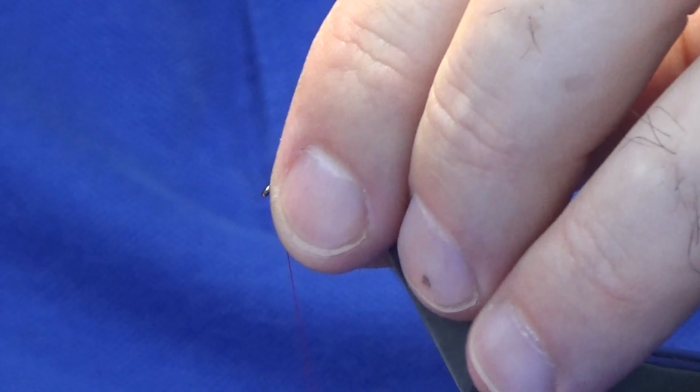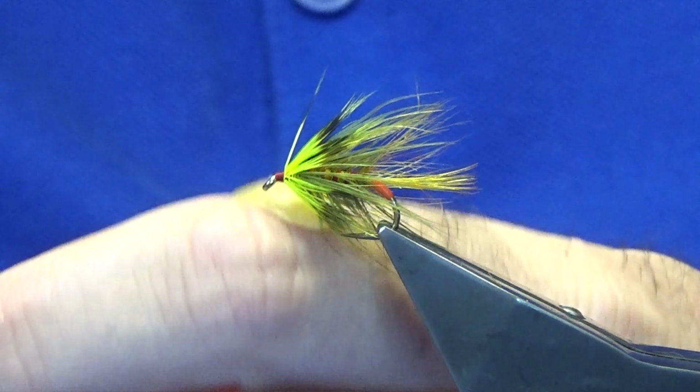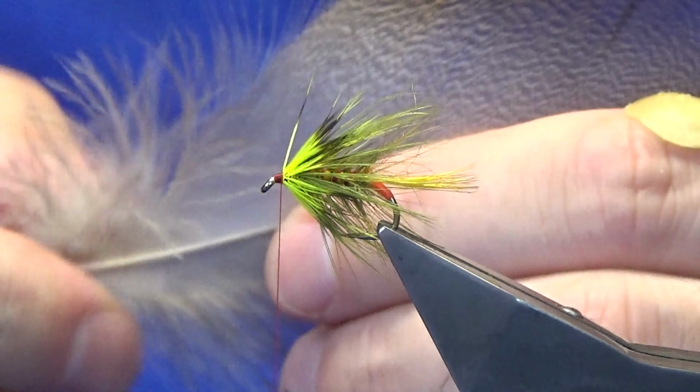You can break away the stem. Don't let your thread go if you're going to do that. Just work the thread back up. Then the wing, you're looking at some bronze mallard.